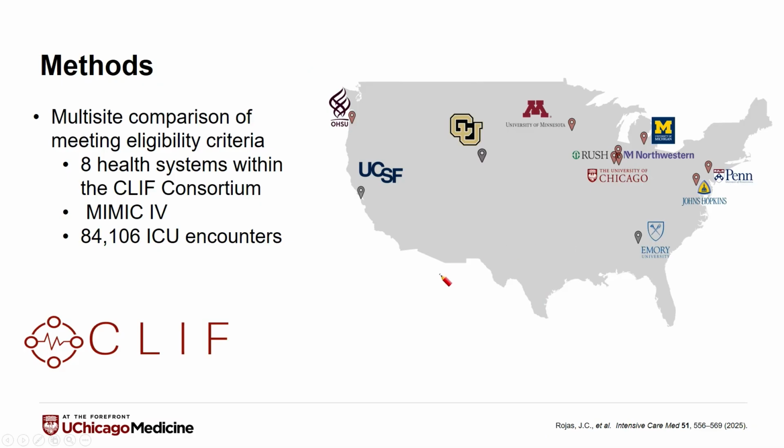So what we did is that we took all ICU admissions at 8 health systems in the United States, and we looked at the vital signs of these patients in the first 3 days of mechanical ventilation to see were they meeting criteria based on the Chicago trials, based on the TEAM study, or based on consensus guidelines to determine are there windows of opportunity that we're missing in terms of eligibility for mobilization. So this is part of the CLIF consortium that takes electronic healthcare data across different health systems, and the ones that participated in this analysis are listed in red here.